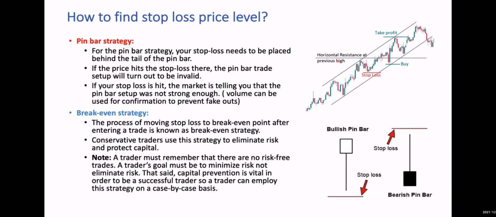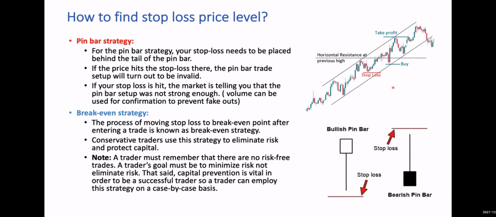All right. So next is the pin bar strategy. For the pin bar strategy, your stop loss needs to be placed behind the tail of the pin bar. So first, let me explain what the pin bar strategy is. All of you know that this is a bullish hammer or a pin bar candle, right? The story behind this candle is that the stock opened at this level, went as low as here, bulls bought the dip, and price closed near the highs. When you see a candle like this, especially at key support areas, bounce areas, demand zones, the chances are very high that price is going to go up, right?